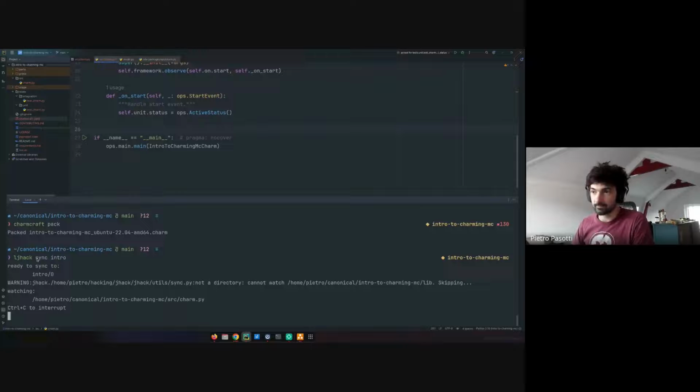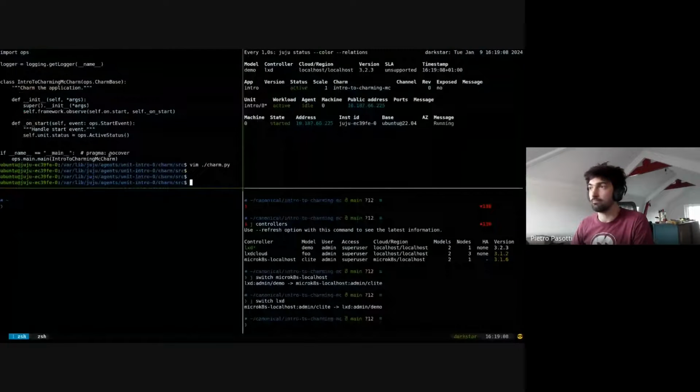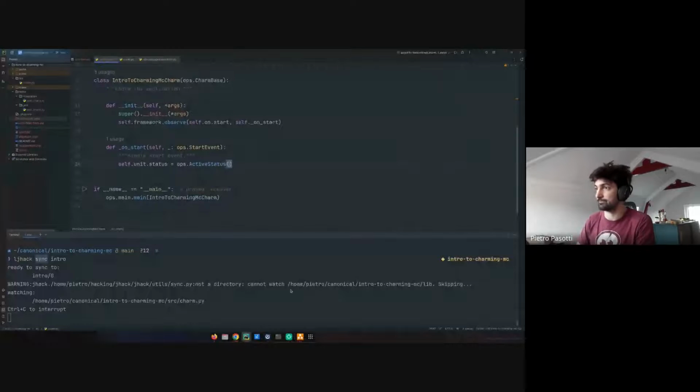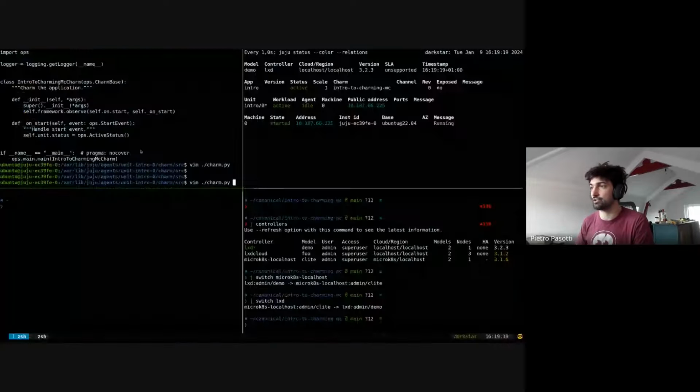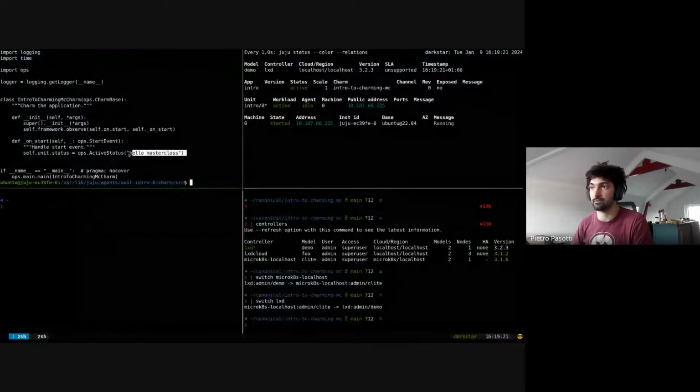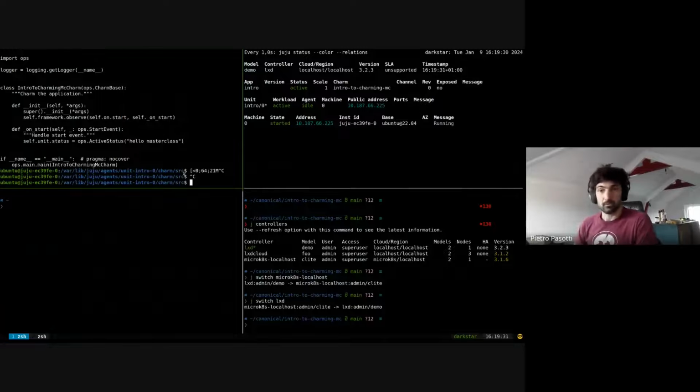So jhack contains a command called sync, which basically does what I was doing manually, but from sources on localhost. So if I make this change, commit it, this pushed my file up there. So now we have the code right there. I'm not sure why the file is being weird about being changed, but we obtained what we wanted. Now we have made this simple change to the charm, and now we want to test it. How do we test it?